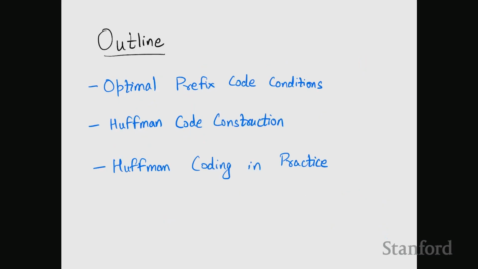So we'll start with some conditions for optimal prefix codes. Then we'll look at the actual code. Then we'll talk about Huffman coding in practice. And you will hear some interesting things which you might have heard in your algorithms class. So hopefully this is fun. Okay, any questions so far before we get started? Okay, let's get started.